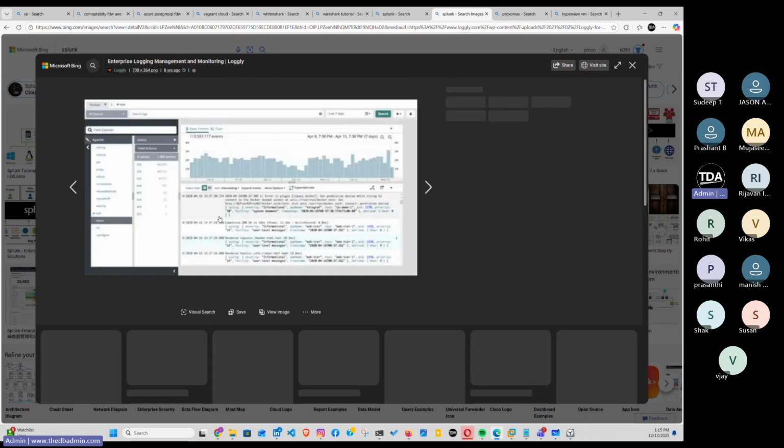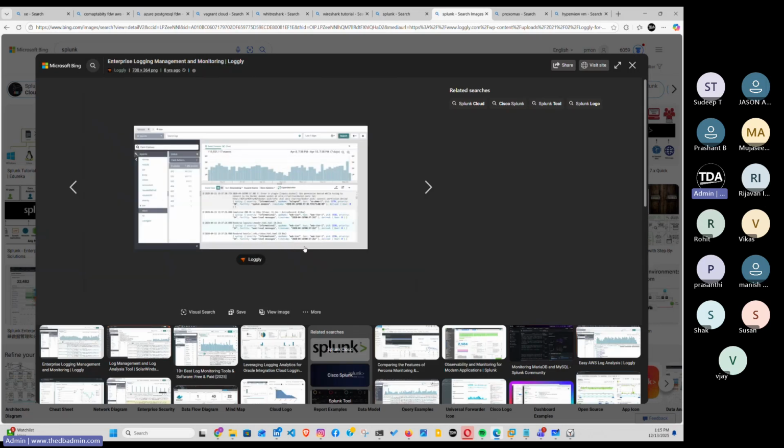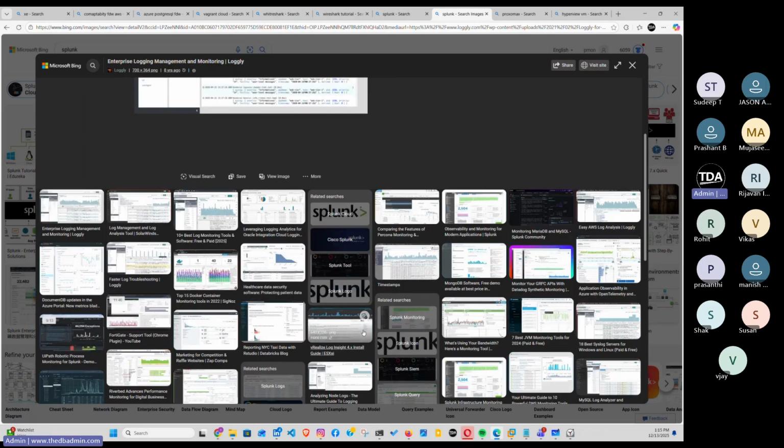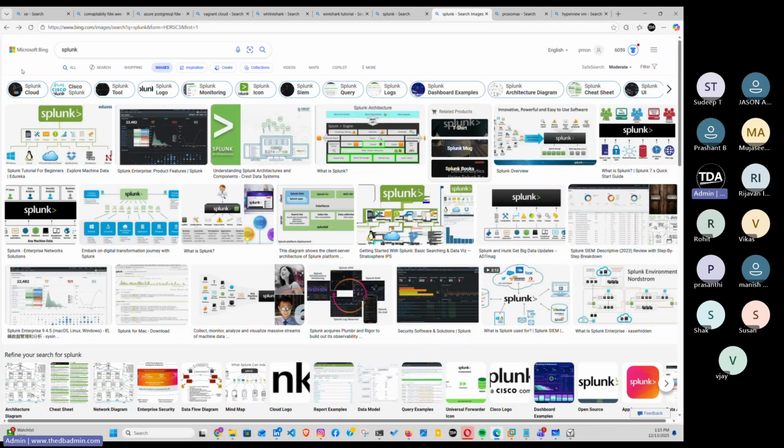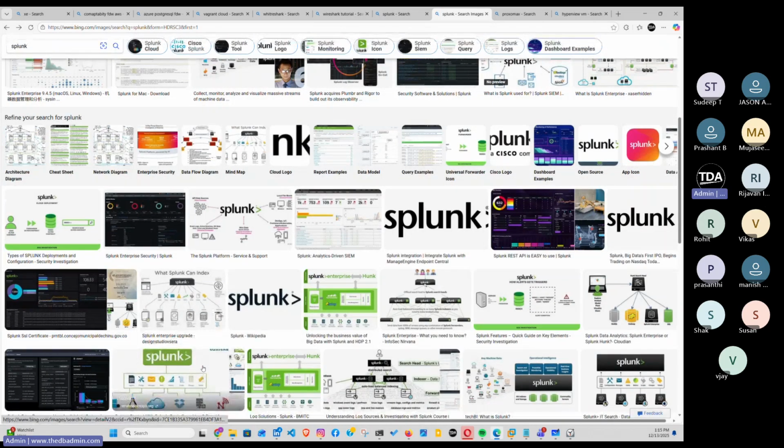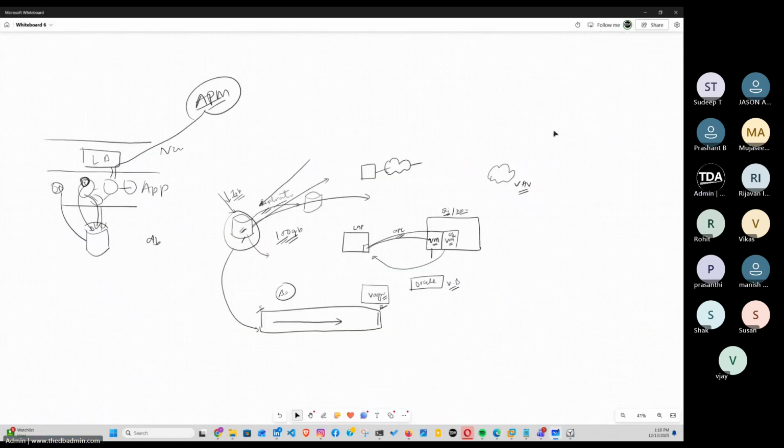Get some type of statistics like this: what is happening in the system, who's putting load, where your data is going. You can get it from Splunk, Datadog, or if you are very good in DevOps, then you can use Prometheus or Grafana. Another important factor: if you are trying to monitor the application, then it's not your task. Your APM has to be configured or integrated by the application team, because they know your application better. Are you getting my point?